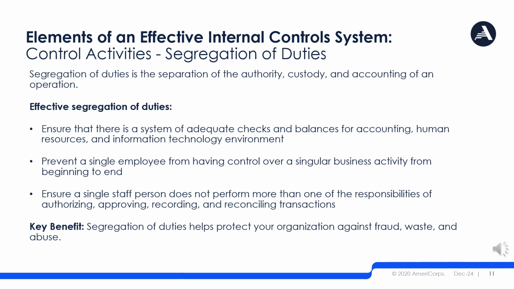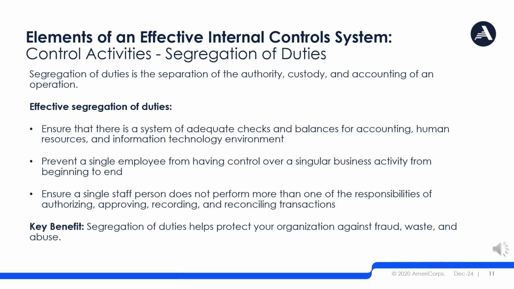This is a good time to mention that regardless of your organization's size, segregation of incompatible duties is essential. So while you may be the only staff within your program, there is always someone or an entity supporting you. This could be a board of directors, an executive director, a bookkeeper, etc. It is important to develop segregation of duties that reflect your organization structure. As you create and/or revise your organization's segregation of duties, it is important to ensure the following. Ensure that there is a system of adequate checks and balances for accounting, human resources, and information technology. Adequate checks and balances means that no one person, unit, or department would be able to control too much power.